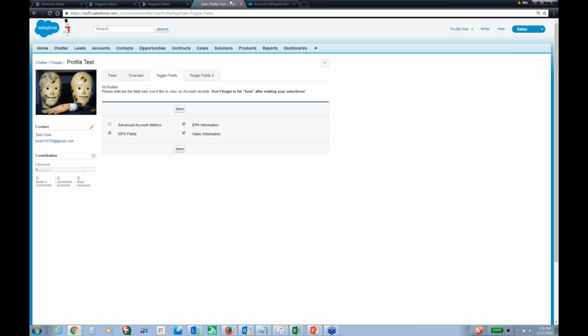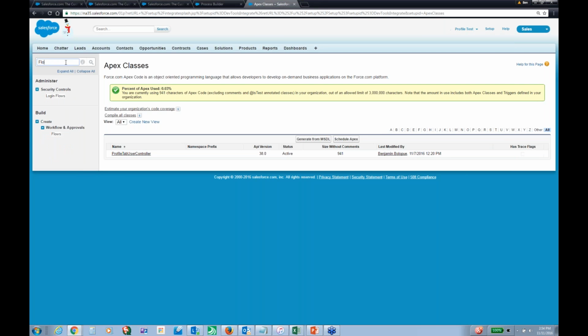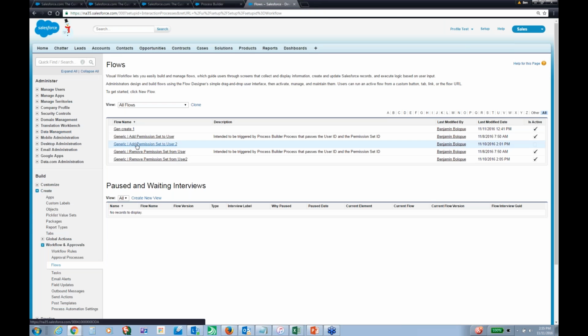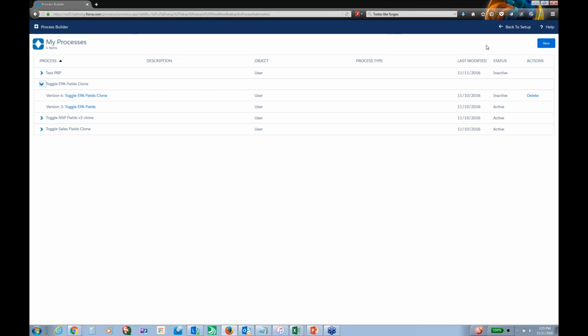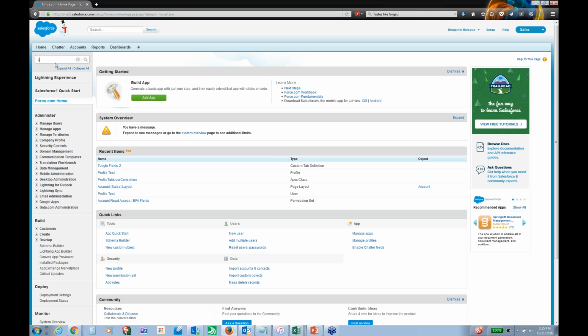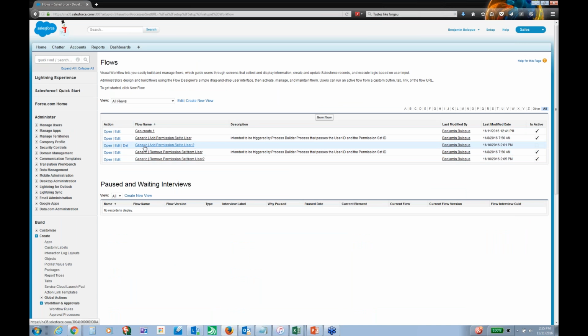All right. Stuart asks, can you show your headless flow again? It seems small. It was small, and I apologize for my minuscule headless flow. Let me show this here. So we will look at the add permission. Oh shoot, again, I didn't open up Firefox, which is where my admin user is logged in. Okay, flow here. Let's take a look at generic add permission set to user.